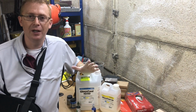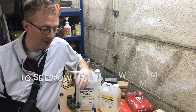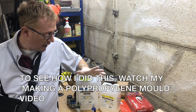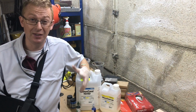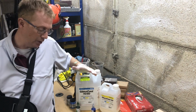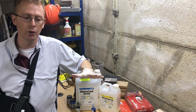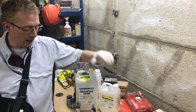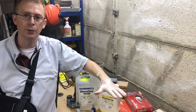Okay, we've reached the resin pouring day. The wood's all prepped and ready to go, and I've made the mould for the cast. Just a couple of little bits and pieces I'd like to say before I get on with it. It's Glasscast 50, and I'm going to be doing it over two pours. I'm going to pour a base layer of about 2 or 3 mil and then press the wood into it.